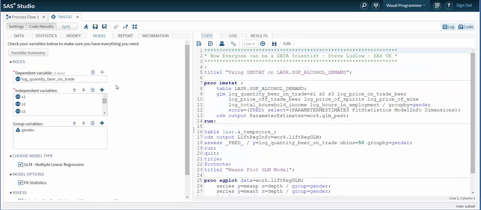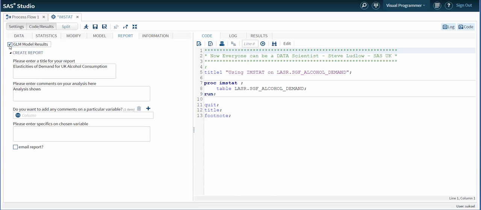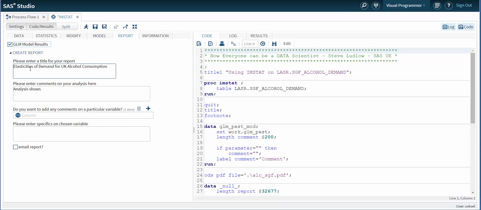Now what we want to do is move on to producing a report based upon that. So I've just unticked the GLM option. Notice it tidies up the window, and we're into our report. What surfaces on our report is that we've run our GLM model. Let's select that. We're going to select a report and enter a title for my particular report.